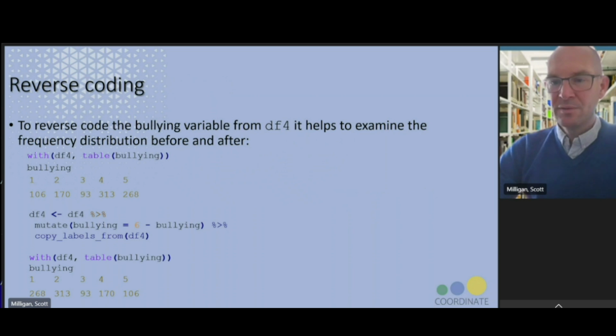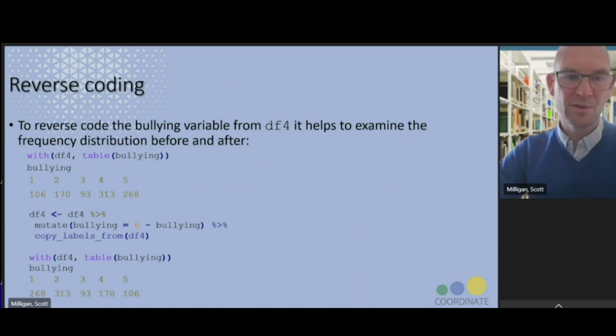So to reverse the direction of the response categories, we can use a process that probably most people are familiar with. First, we'll look at the frequency table before we recode. So for example, we have 106 respondents in category 1 from this fourth data frame, 170 in category 2, 93 in category 3, 313 in category 4, and 268 in category 5.